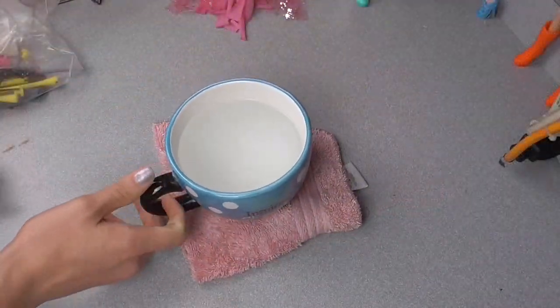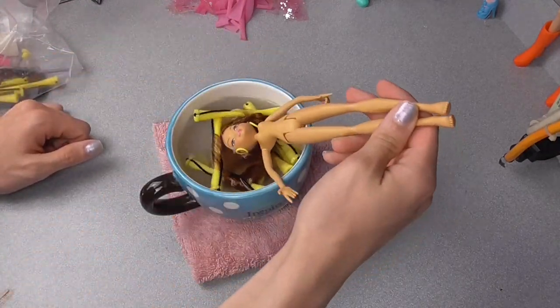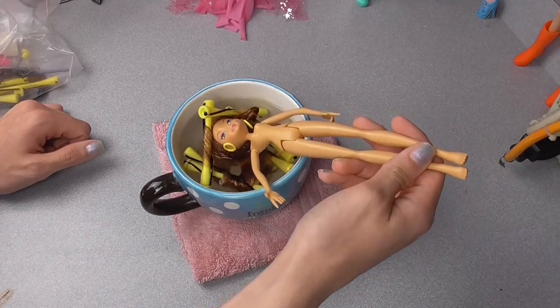The next step is to boil wash the curls. Because Flora has Kanekalon hair, I only heated the water for 2 minutes. For saran or nylon, heat the water longer. Before boil washing, don't forget to add fabric softener to the water.